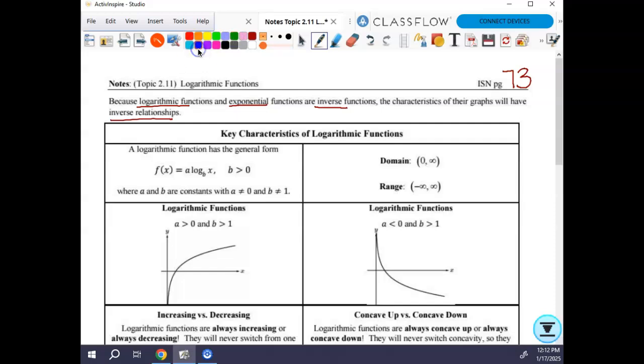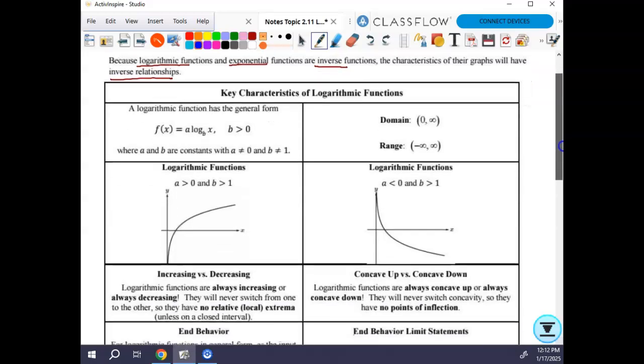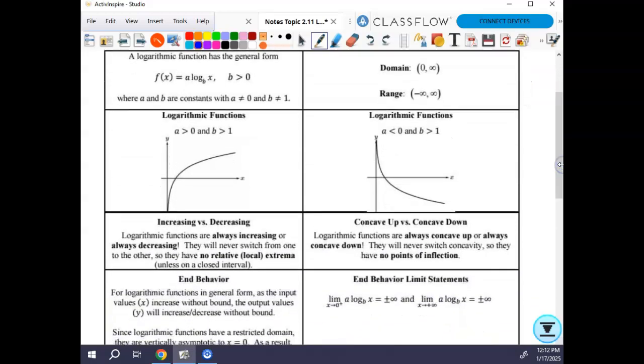We have a logarithmic function. So here it is in general form. And in general form, it does include the a. So sometimes with general form, I'll say without any transformations. A technically is a transformation. That's your vertical dilation, a stretch or a compression. But when you do that, it doesn't change where your asymptote is or what your domain and range are, or your limit statements, anything like that.